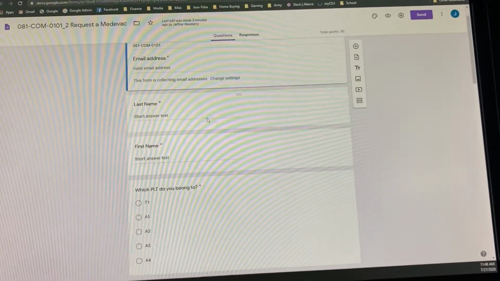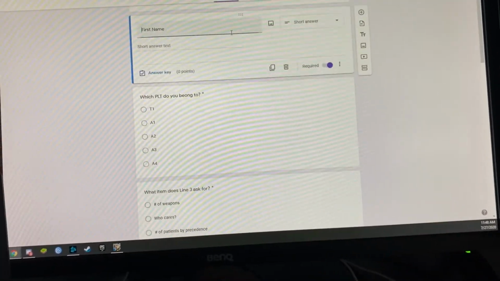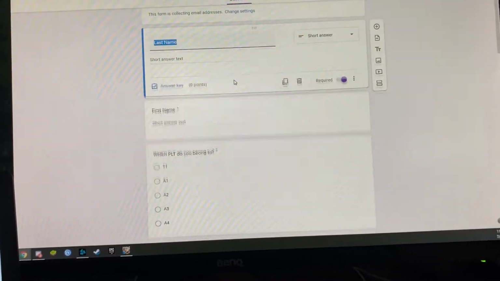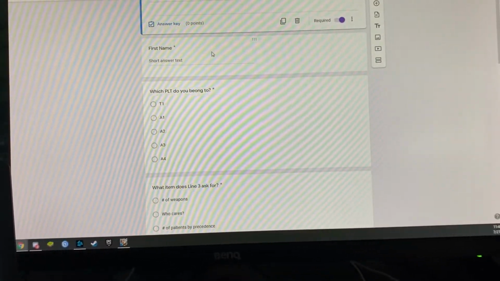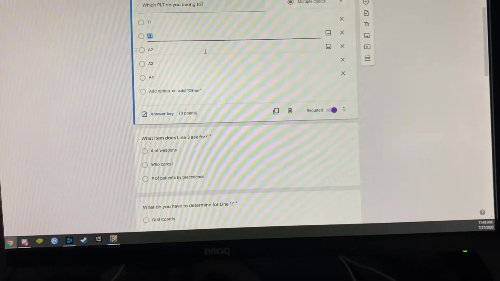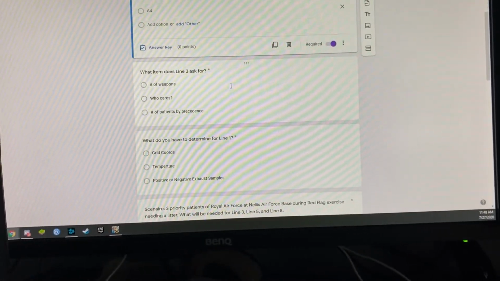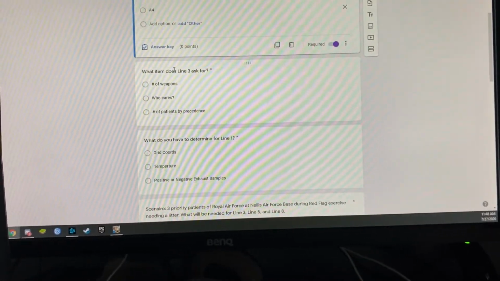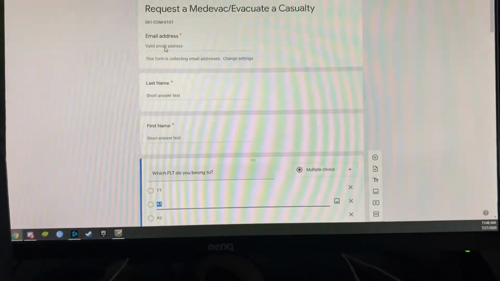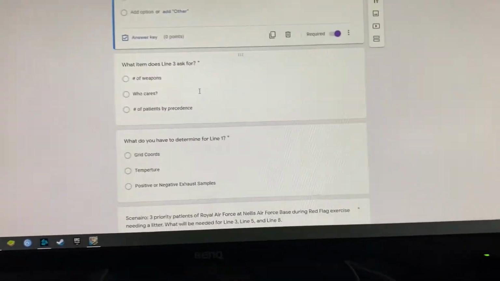I guess we'll give you a quick overview because testing is a different thing. So these have no point value unless you feel so inclined that your troops are not smart enough that they deserve points for when they put their name in correctly, which you'd be surprised. Some guys will just put in their rank and then just keep on trucking. Luckily with email here, you can bounce it off of another one to figure out who did what if you so choose, or you can just be like, no.